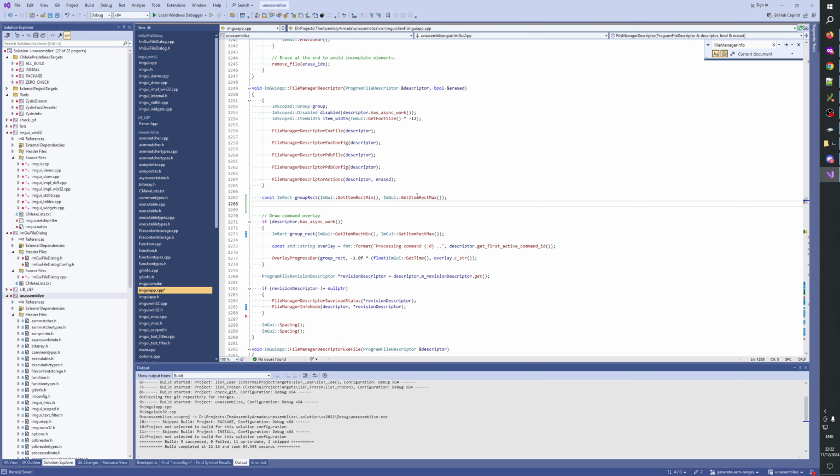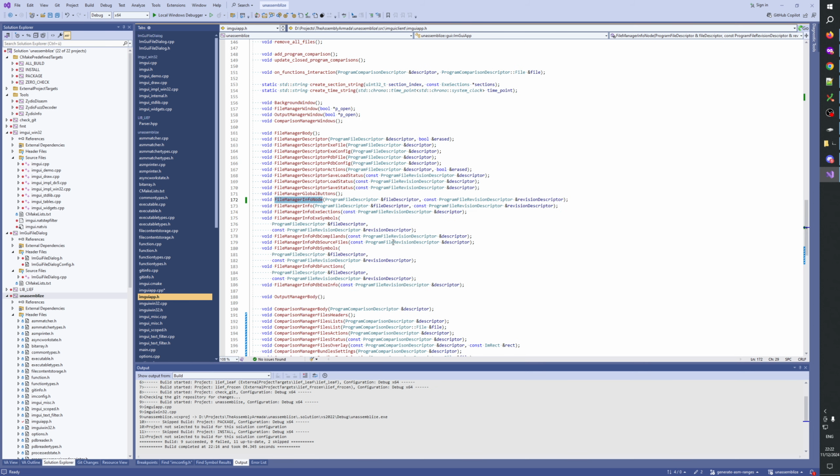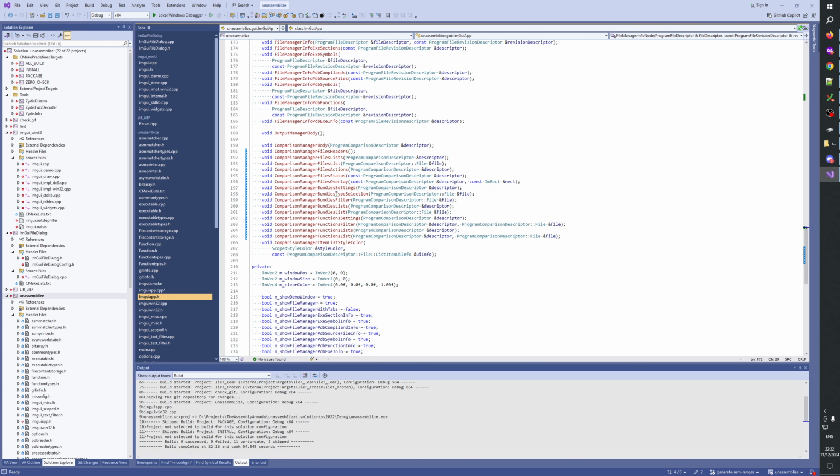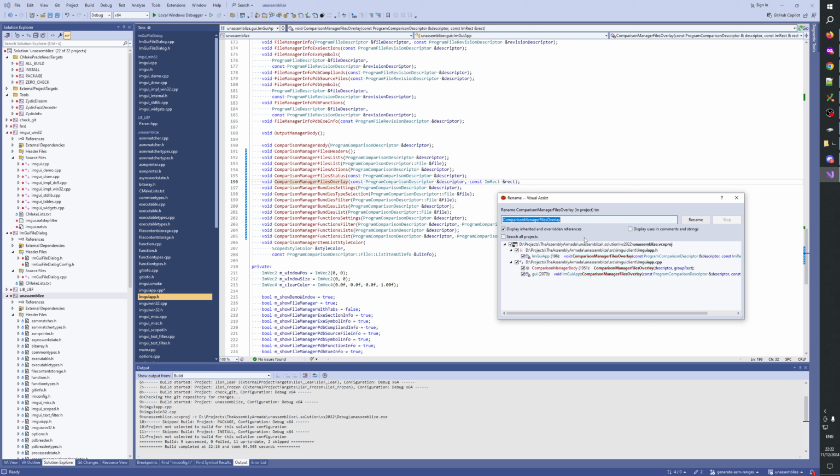And then we do an overlay progress. Overlay. Maybe we should call it progress, maybe that's a bit more descriptive. Progress overlay.